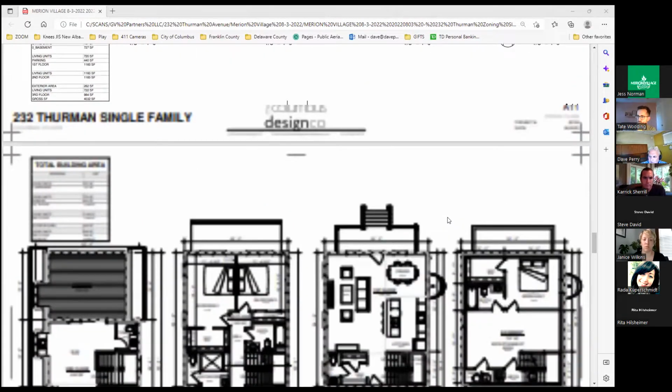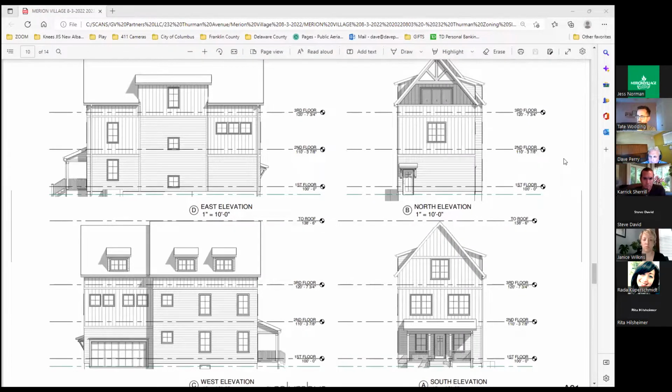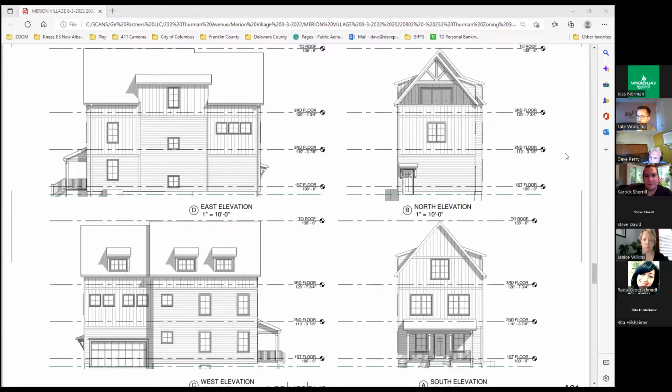Garrick, let me go to the renderings. There we go. So the architecture on this one is fairly similar to the other, except for the fact that we are maintaining a more traditional front elevation for both the Thurman elevation and the Redbud elevation.